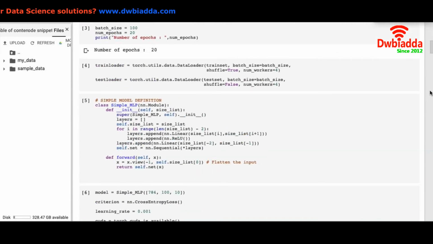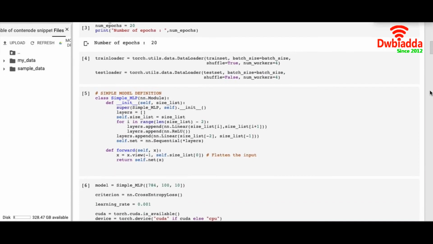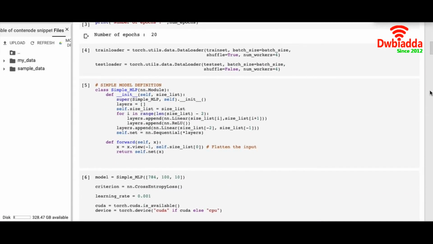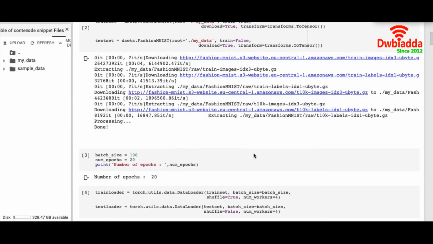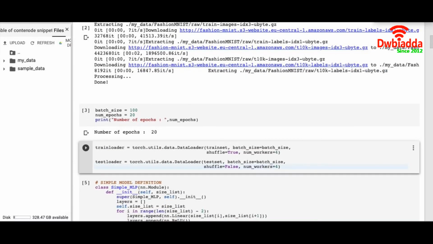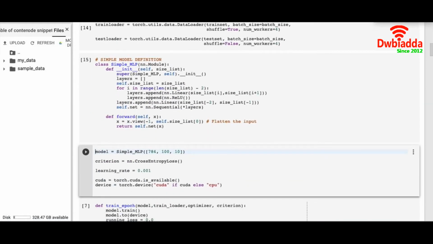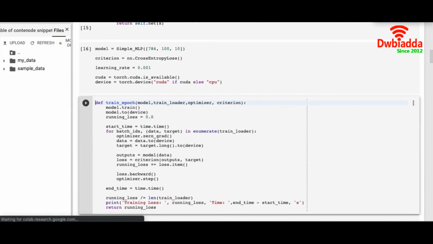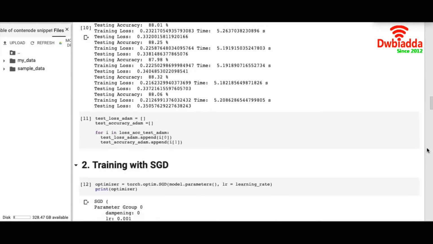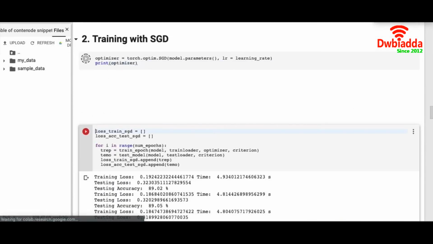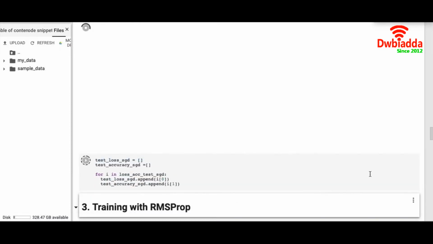And the word stochastic means the training process is random. What we have to do is to run stochastic gradient descent. We will load our data again, define our training and testing steps, and run our stochastic gradient descent.